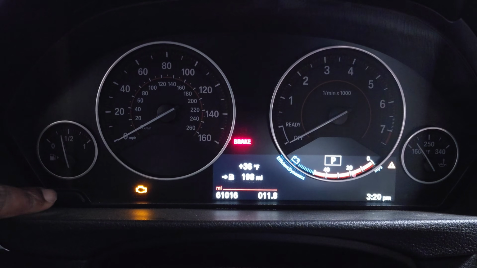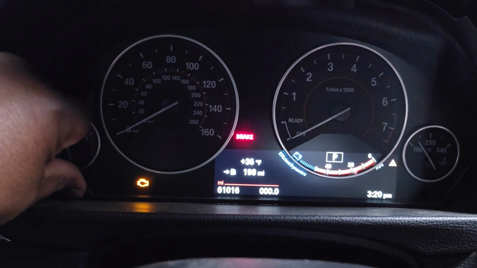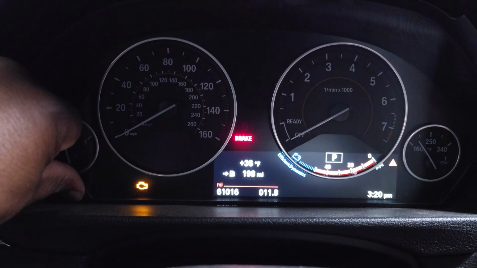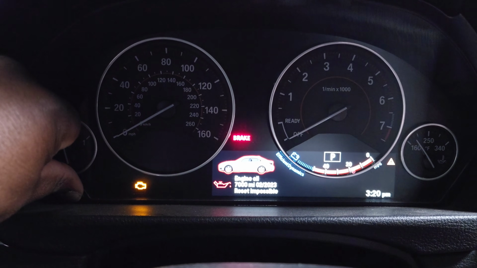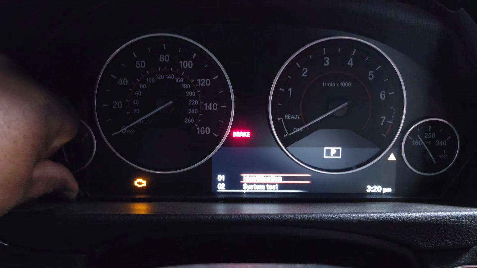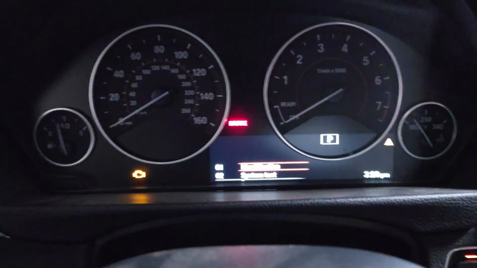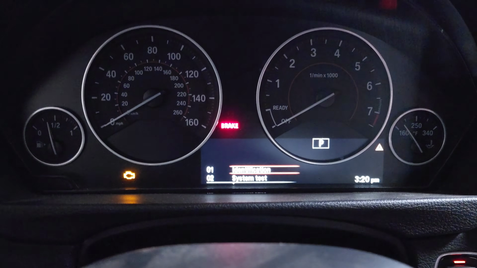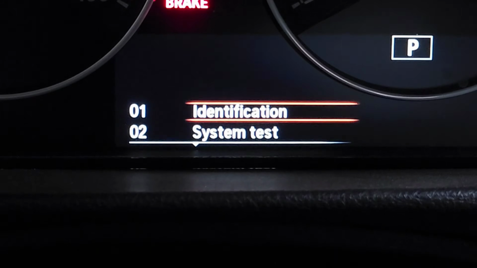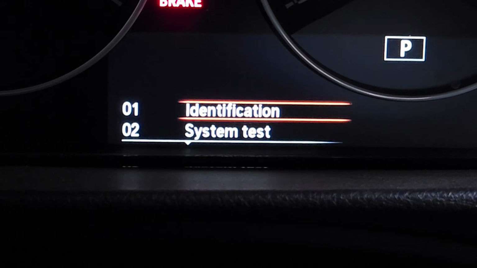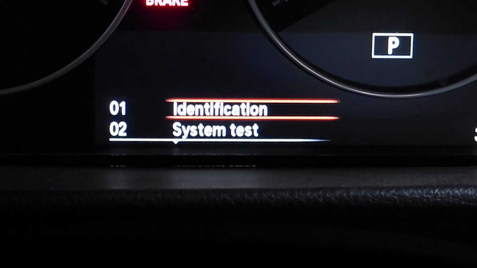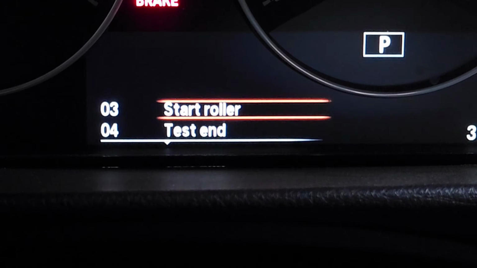So down here, we're going to press the trip reset button, hold it. You might see the maintenance interval reset options pop up. Just keep holding it. And then you will actually access this menu. And just, let's make this a little easier to see. All right, so there are a couple options off the bat that you have access to. If you press trip reset, it kind of flips through the options, but you can see it's pretty limited.